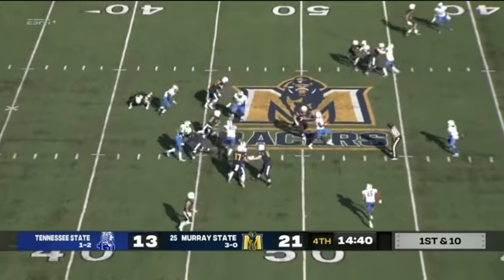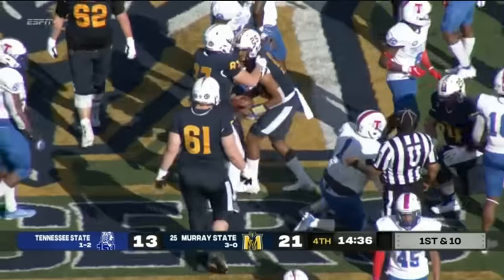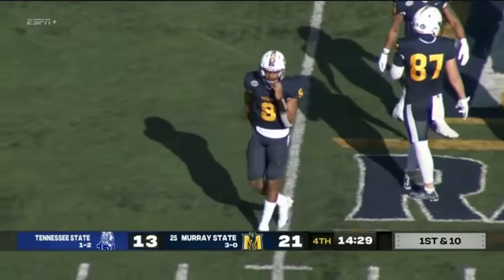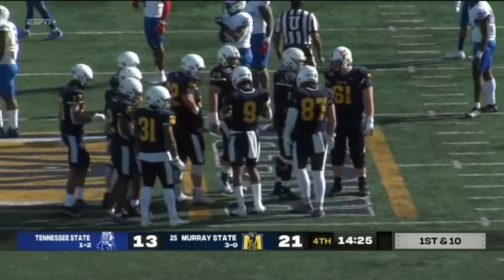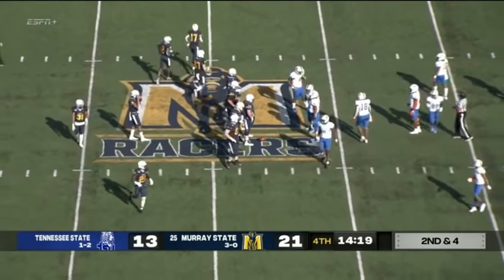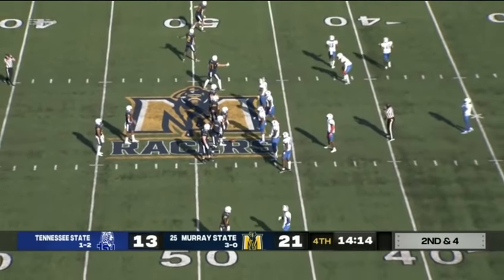Snap back, fake handoff, keep up the middle, out across the 50 to the 48-yard line. And that's DJ Williams coming in for his first carry as a Racer. Derry Jones with the stop. And so the Racers, with Rice out of the game, are giving a little bit of playing time to Williams, who before that was one of one with a minus 3 yard completion.